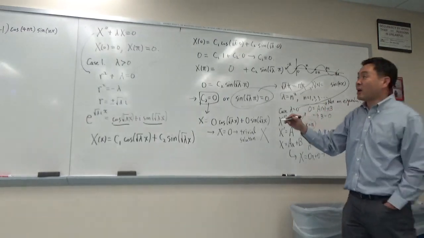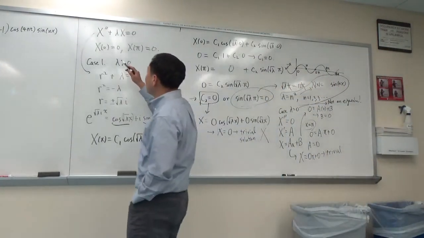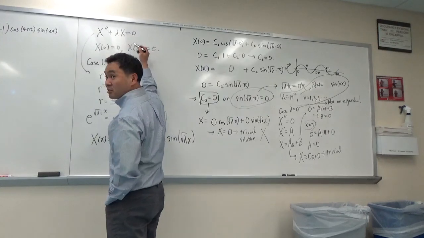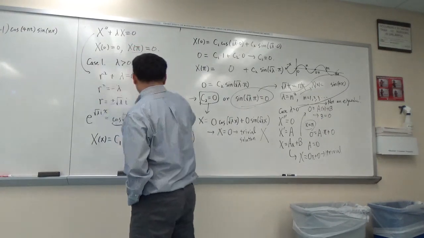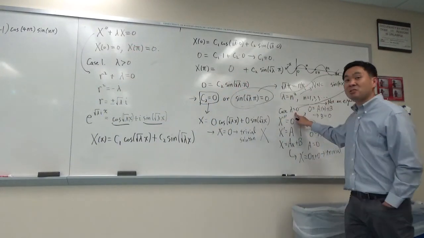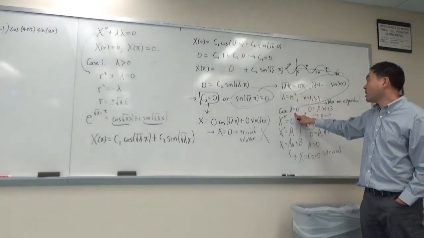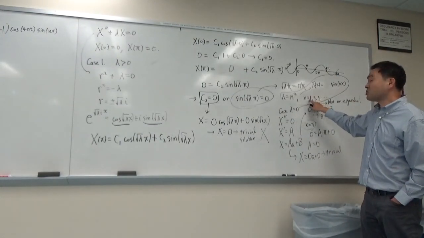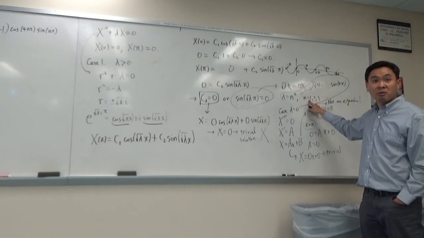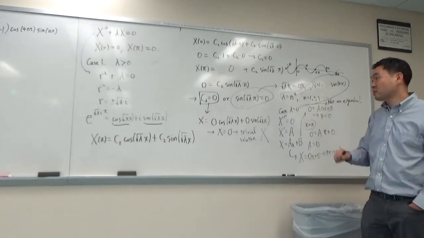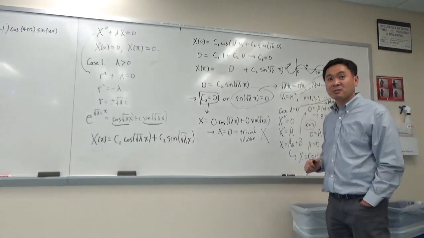Now, let me add a bit more comment. If you have the primes, in that case, you will see that lambda equal to 0 is indeed an eigenvalue. And for that, you have to start your n from 0. If you start from 1, that will be considered wrong. That's all.